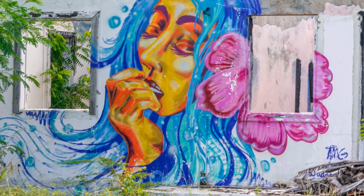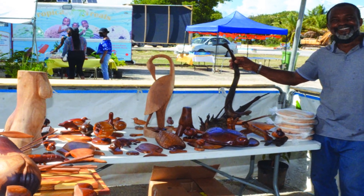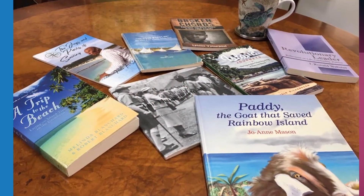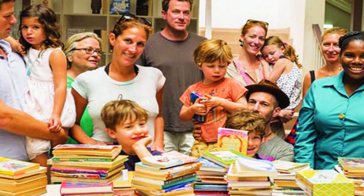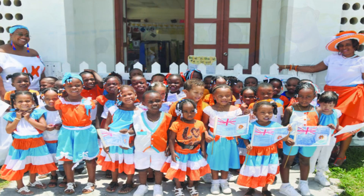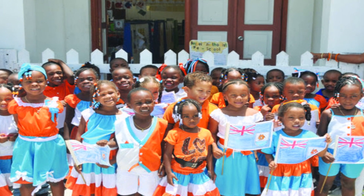For such a small island, Anguilla has a thriving community of artists and crafters. Visitors can explore local galleries and craft markets showcasing paintings, sculptures and handmade items. The literature reflects on its history and cultural identity, contributing to the preservation of storytelling traditions. The best part of the island is the people — they are known for their warmth and friendliness, making visitors feel welcome. The strong community ties are evident in local events. Anguilla's culture is a rich tapestry woven by its history, music, cuisine, art and strong sense of community, creating a unique and captivating island experience for visitors.